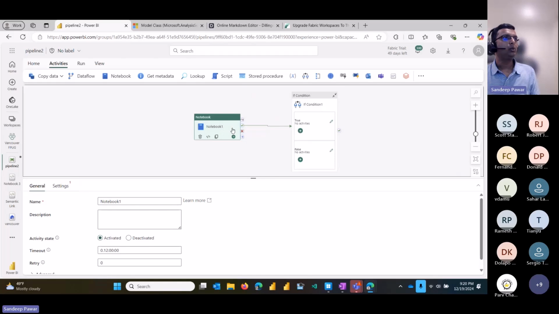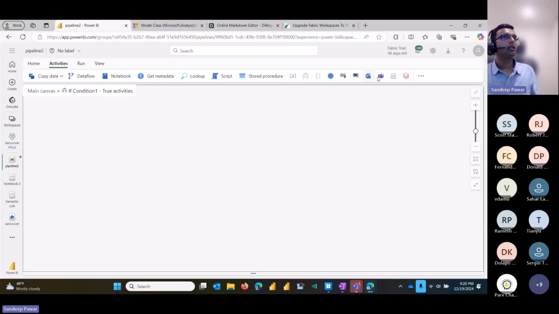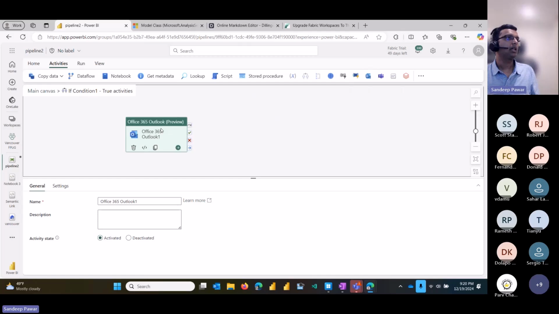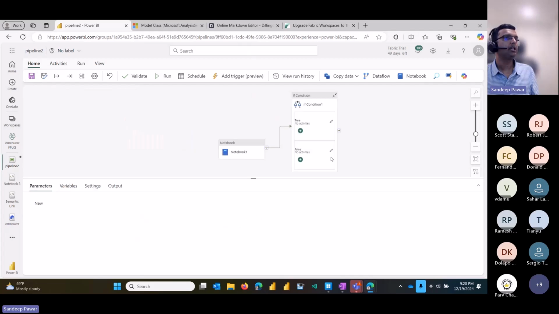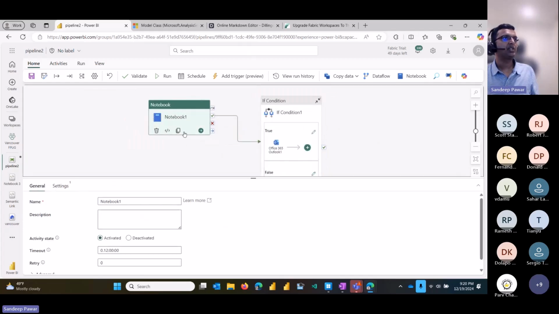Now, whatever that exit value was from that notebook, it will pass to that, and I can use that to say if the value is greater than, say, 10 gigabytes, then I can add an email message here, or create a Teams alert. That is super handy because not only did I make it more dynamic, but it is more actionable as well. It doesn't have to be one exit value. You can create a JSON with multiple exit values and then create multiple conditions to say if this happens, send an alert, and all that. So it can get very complex and very intelligent very soon.